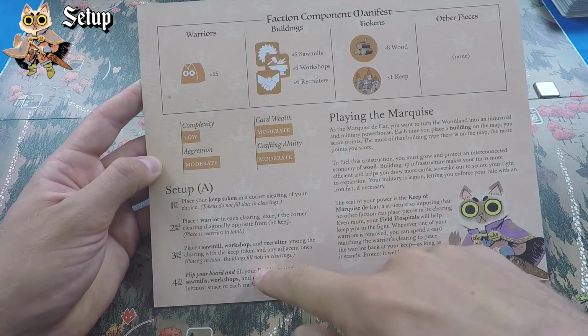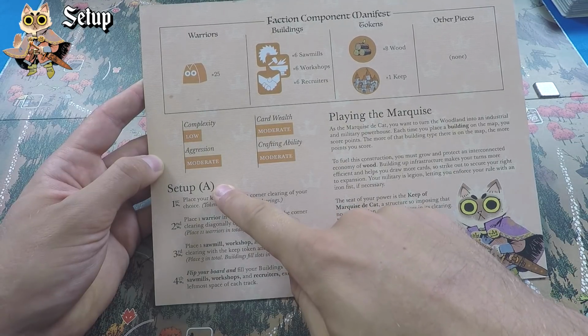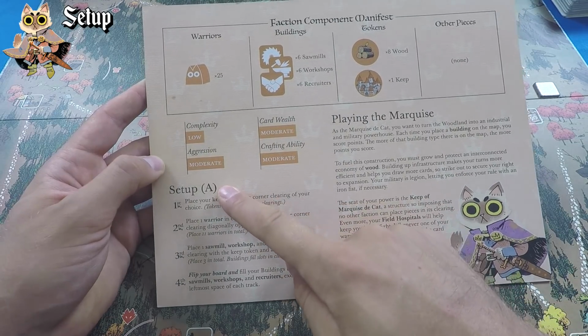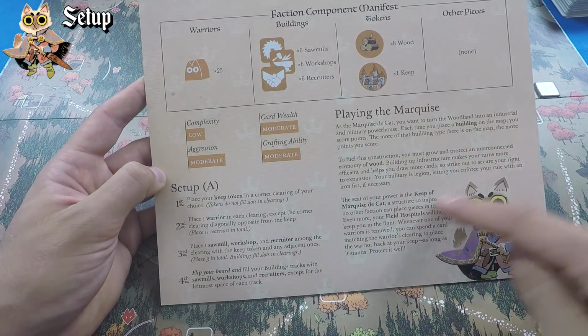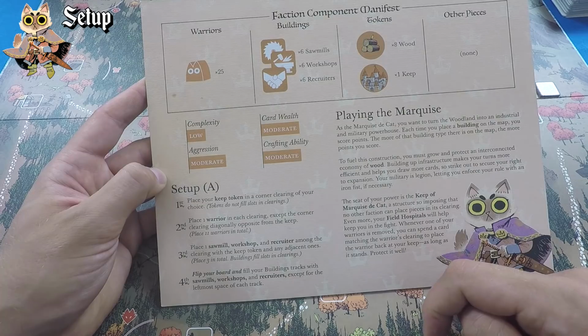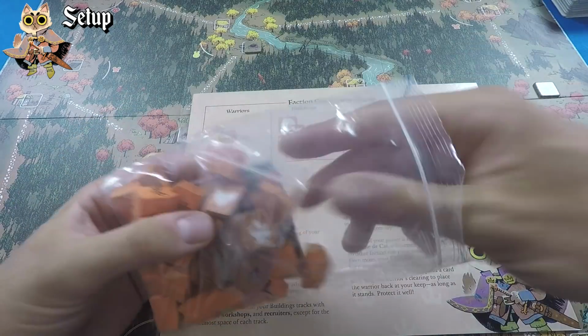Here is your setup here, and the A denotes that if you're present in the game, you will set up your pieces first, no matter where you are in the turn order or relation to the starting player. And over here you've got your guide on how to play the Marquise de Cat. So if we go into my player bag here, we can find all of the pieces.